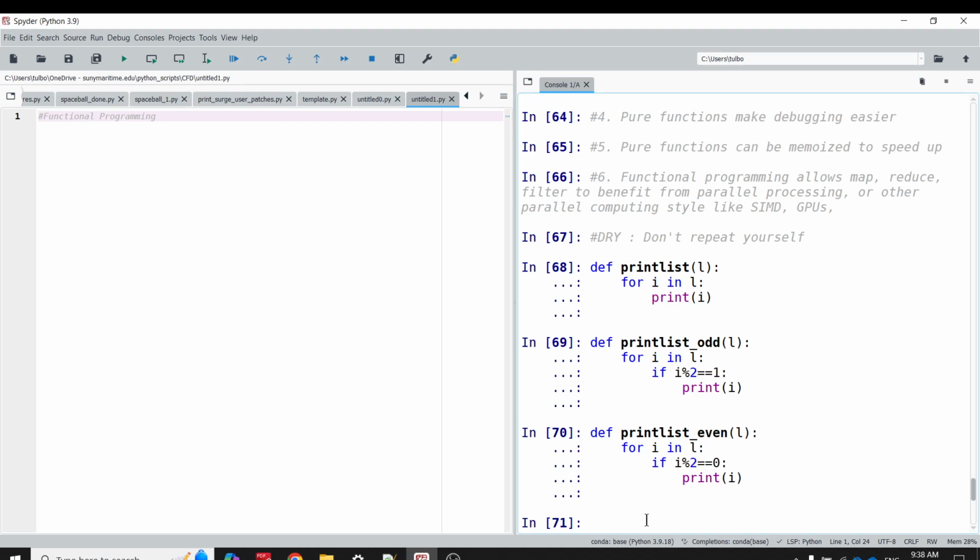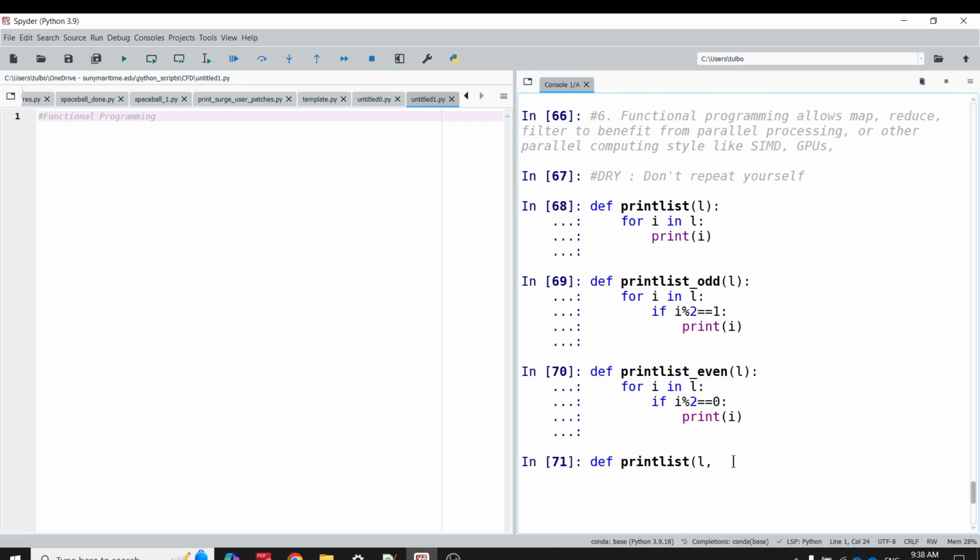And to fix this, you define print list again, and it's going to take the list, and then a function. You're going to put an optional function, which will determine the condition for printing. I'll just say lambda x: True. So the default is that whatever you feed in, it's a function that will give you true as the answer.